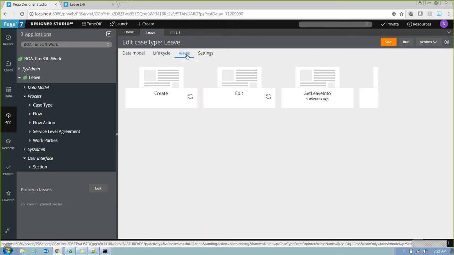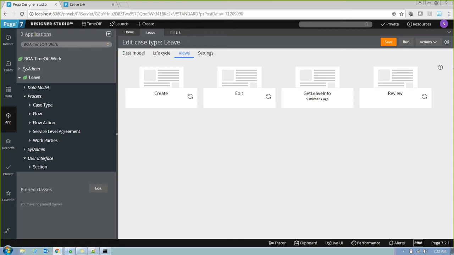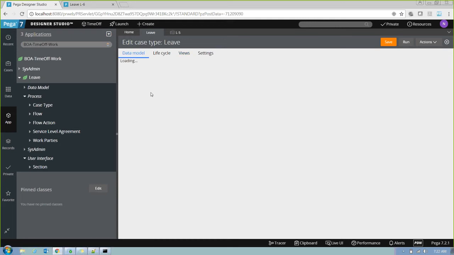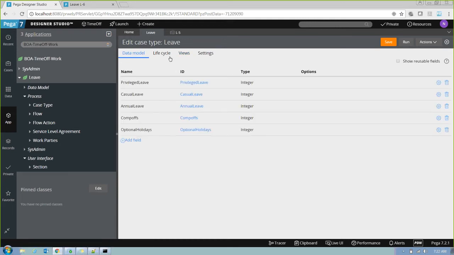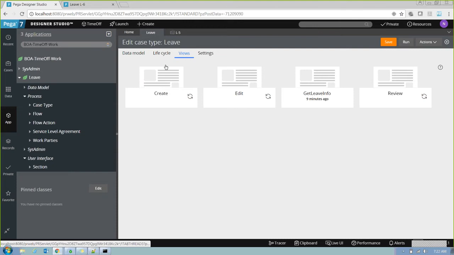Oh, okay. It's nothing but the various screens that you have. So you created a new one, right? So you can see that. The number of sections you're using here, you'll see them here. And create, edit and review are Pega's default screens. Whenever you're creating a work object, there's a default screen that is create. Edit means, I'll tell you.